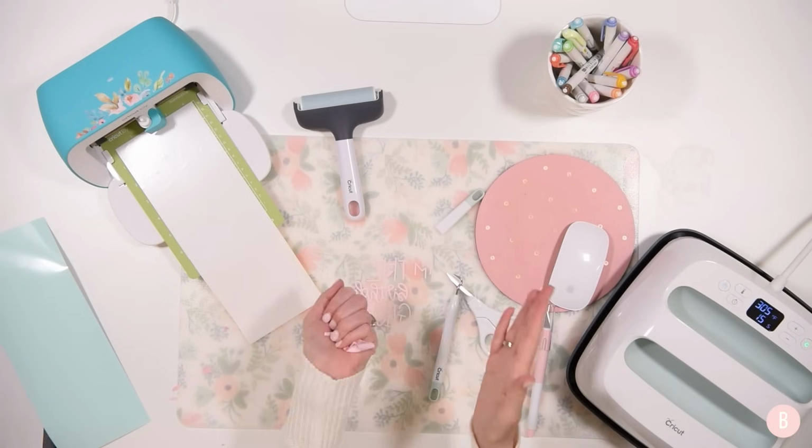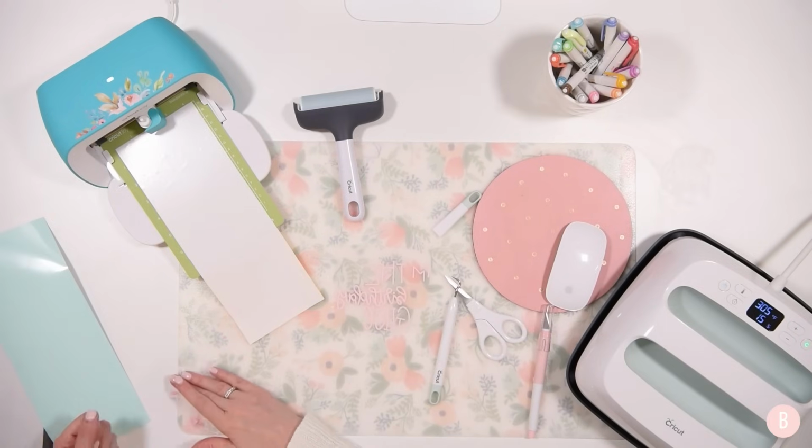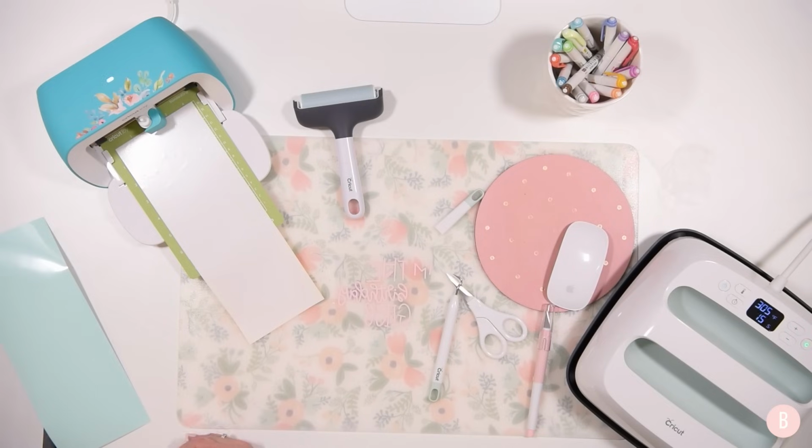Another tip, make sure you're always keeping track of all the scraps for the HTV, because if any of it gets on your shirt and you go to press, the scraps will press down as well, which is not fun. Okay.